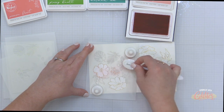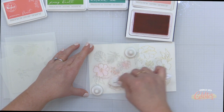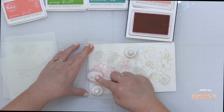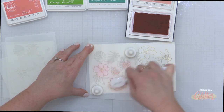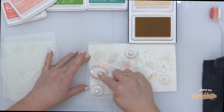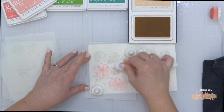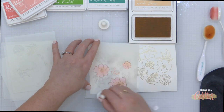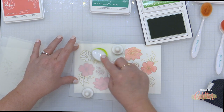Coral Reef is one of my favorite Pinkfresh Studio colors and it's also perfect for that tropical pink vibe. Now if you want a little bit brighter pink, you might want to go into the Sparkling Rose Bubblegum family, but I just really love kind of coral red colors — that's just my jam. So I'm going to put a layer of that over all of the open areas, and before I remove my stencil I'm going to wipe down the surface with a dry microfiber cloth. Then I'm bringing in some Peach Fuzz ink and blending that into the center of these large florals. This just shifts the color slightly and adds a little bit different hue. I love the combination of Coral Reef and these peachy oranges together — the Peach Fuzz and the Apricot. Once I blend those images, I'm going to rotate my cardstock and do the same on the other set of images.